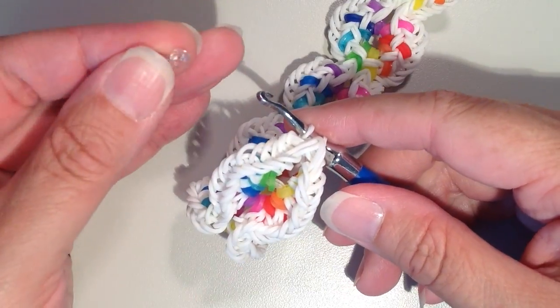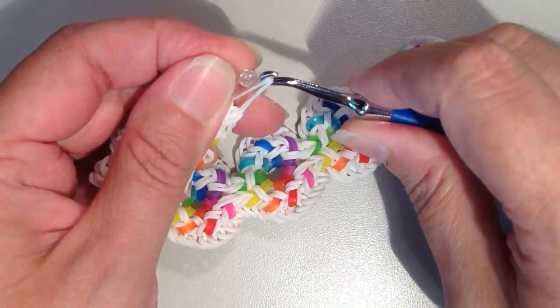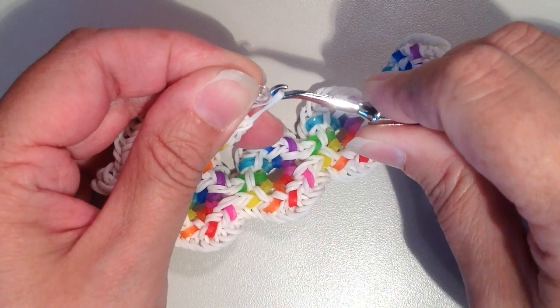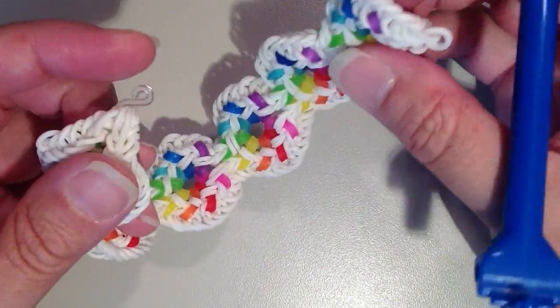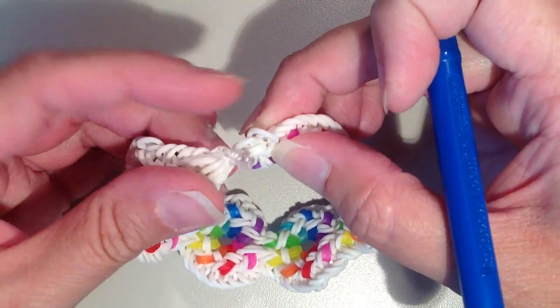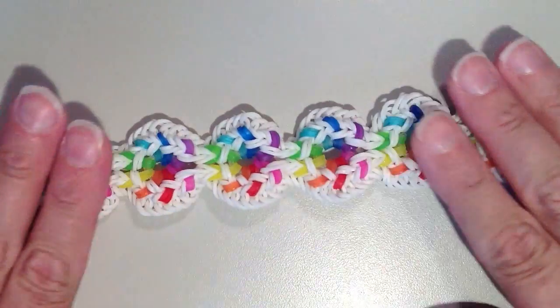I'm going to take a clip. I have an S clip here, and I just want to hook it through both of these rubber bands. And then what you would do for your bracelet is just take the clip and hook it through some of the bands on the end. I'm just going to leave it apart for now.